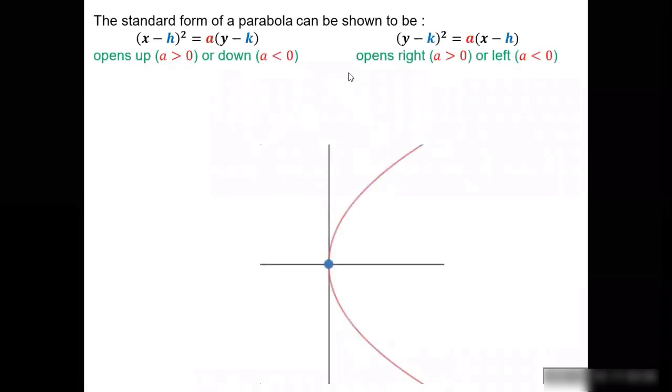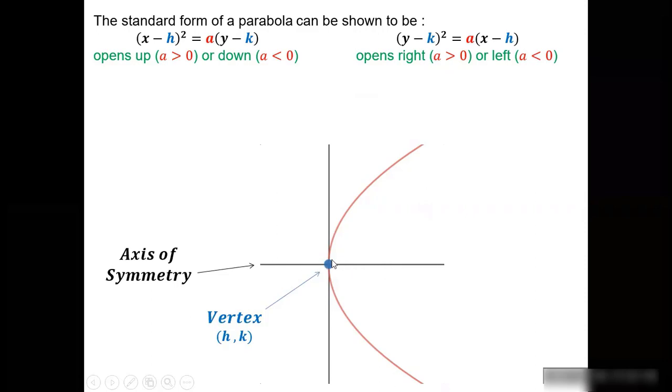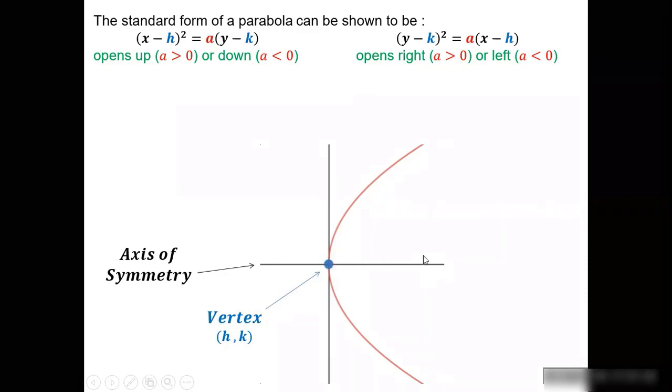So we'd like to take a little bit deeper dive into the equation of a parabola by taking a look at what a parabola looks like and what the important features actually are. Now, as we saw on the previous slide, the form could be different depending on whether or not it opens up or down, because x is being squared, while over here, y is being squared, and therefore it opens right or left. Now notice that in this case, the vertex is going to be the hk point, and the axis of symmetry will cut the parabola in half horizontally, in this case because it does open right.